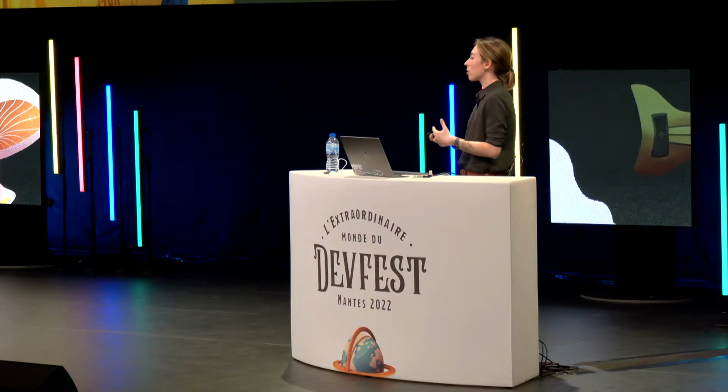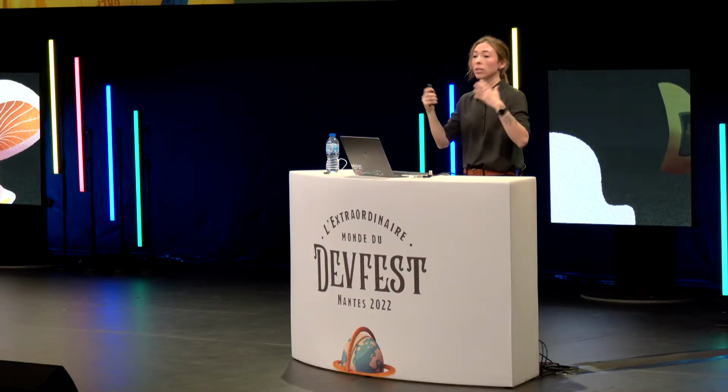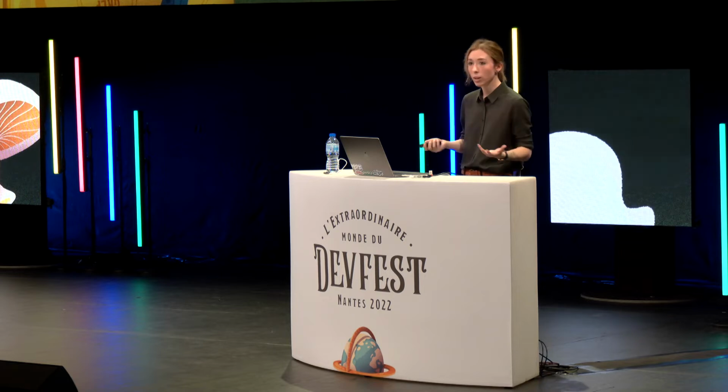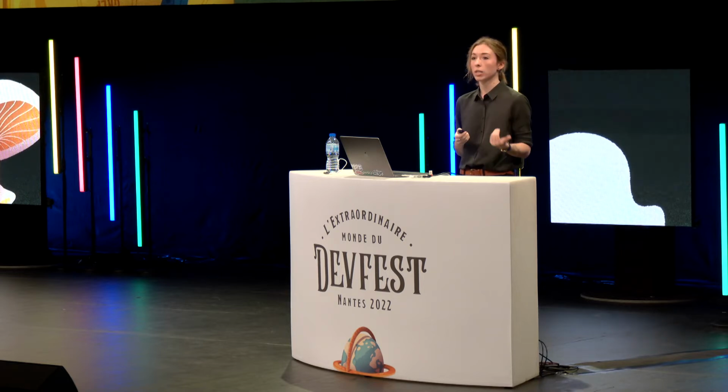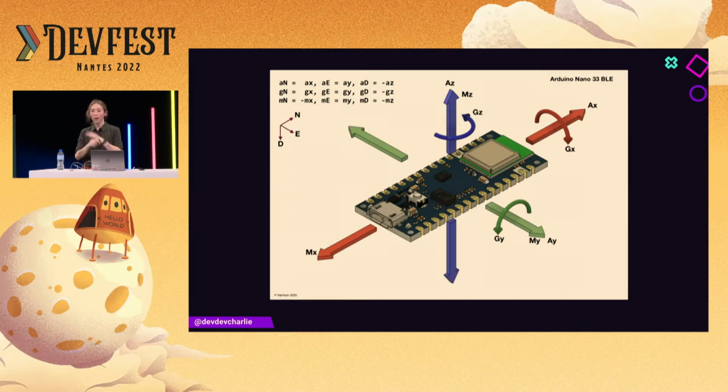So can we take advantage of the fact that movements are actually quite contextual and specific to build systems that are more interesting than only on or off motion detection? Well, the answer is yes, and this is what I'm going to dive a little bit more into in this talk. It is possible, and even better, you don't have to put that much effort into it to make this happen. The first step is to use a microcontroller with a built-in accelerometer and gyroscope.